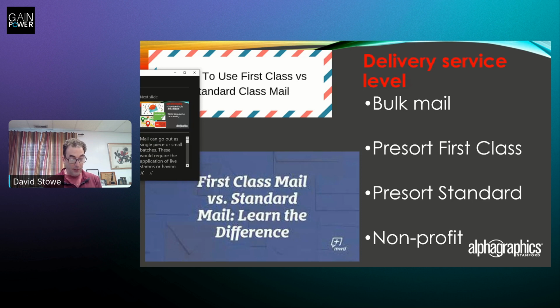Standard mail has a lower level of service than first class, and on average, the mail is generally received anywhere from 2 to 14 days nationally, depending on where it's going and where it's sent from. Standard mail has a lower threshold for quantity, and you can do bulk standard mail from 200 pieces on up. And geography plays a big role in timing when we're talking about standard mail, as locations on the other side of the country can take up to two weeks to be received. However, delivery times for most standard mail is still going to be 2 to 5 days.